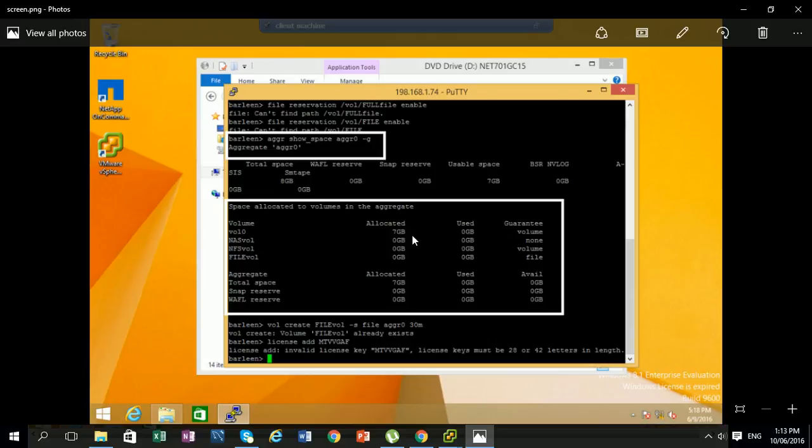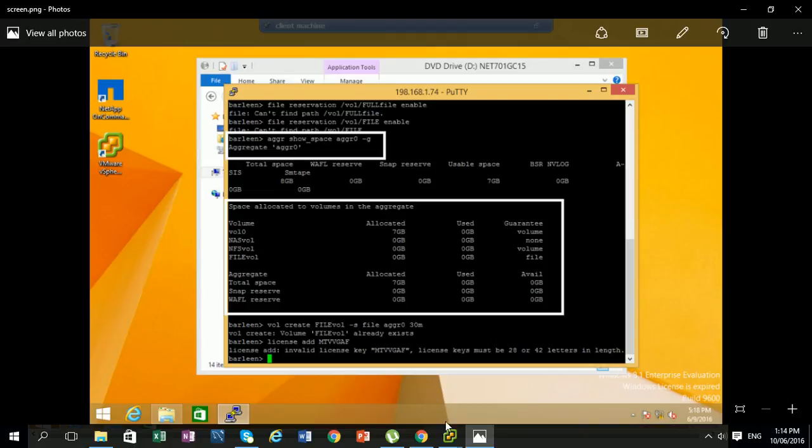GB. Now, the other thing to be done in the command line was to have a fully provisioned 30 MB volume on aggregate 0, which is shown below this red-white box, that is volume create file volume S file aggregate 0 30M. It said it already existed because it was created in the earlier stage. Now, the configuration of deduplication on NAS volumes was again done through the command line interface, and the next task was creation and management of quotas.